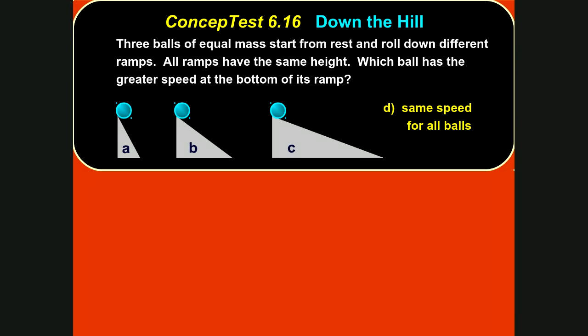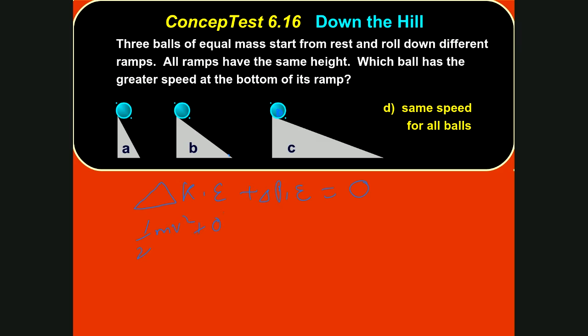So how will you work on this? If you have to find speed, we will go ahead and use the energy conservation principle. This is a gravitational potential energy and kinetic energy change problem. So at the top, the energy is entirely potential. At the bottom, when it's just about to reach the bottom, energy is completely kinetic. So let us consider that the ramp does not have any friction. It's a smooth surface. Initially, it was at rest, right?